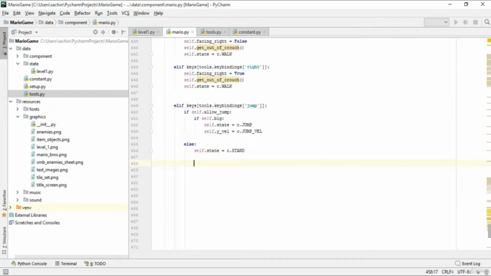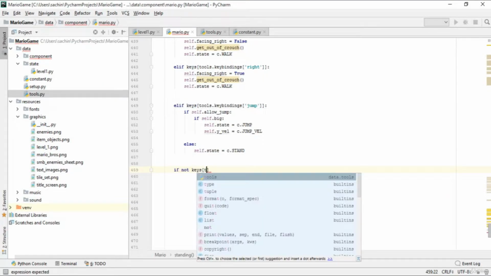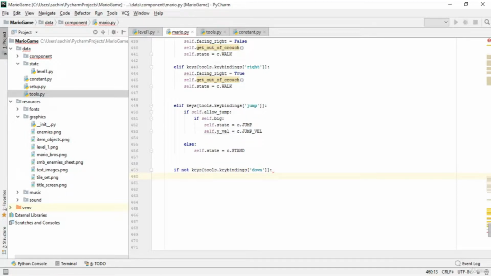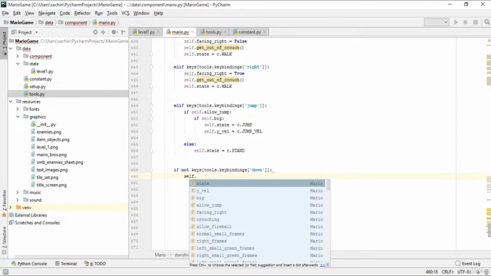The next thing you're going to do after this is to check for the down now. I'll say now, if not keys[tools.key_binding['down']], basically if it is not down, then you will just get out of the crouch.